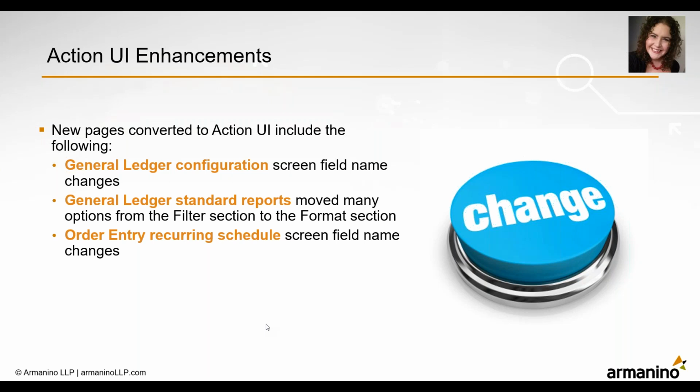On the general ledger standard reports, you may also notice that some of the options for the report have moved from the filter section to the format section because they were determined to really be more format related as opposed to filtering data out of the section. So all the options are still there, but they may have moved around. Something for you to be aware of.